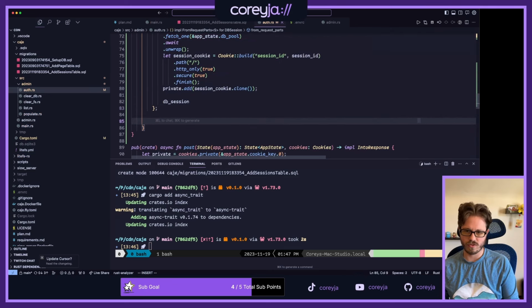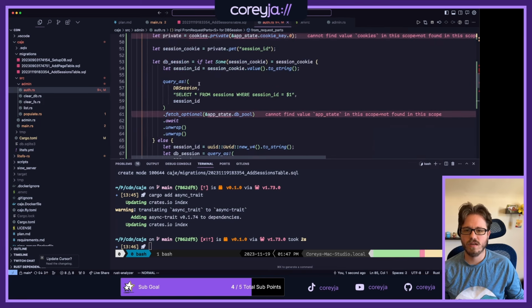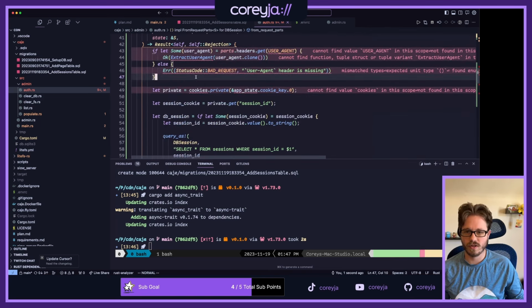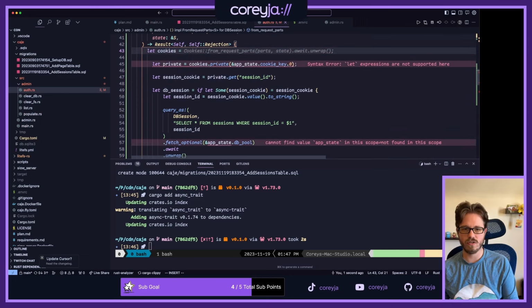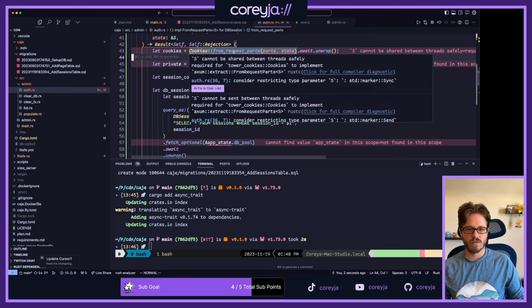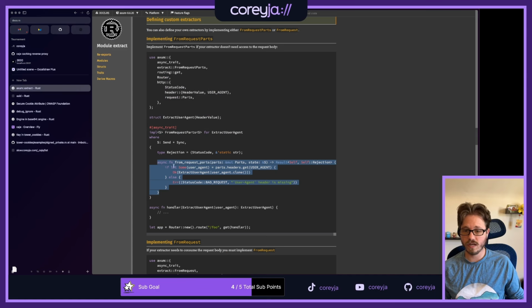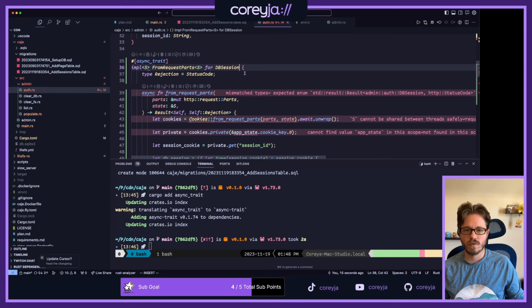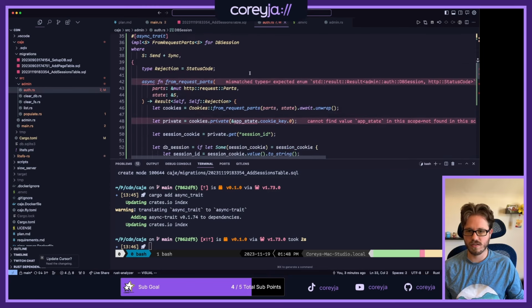And then can I just return DB session? Nah, I don't think so. Okay, so there we go. I've got all this stuff, but now I need to do like let cookies equal cookies from request parts. Thought I did that. Oh, I didn't add their where clause. They had this where clause. I should copy it. Okay, so now S is sentencing.